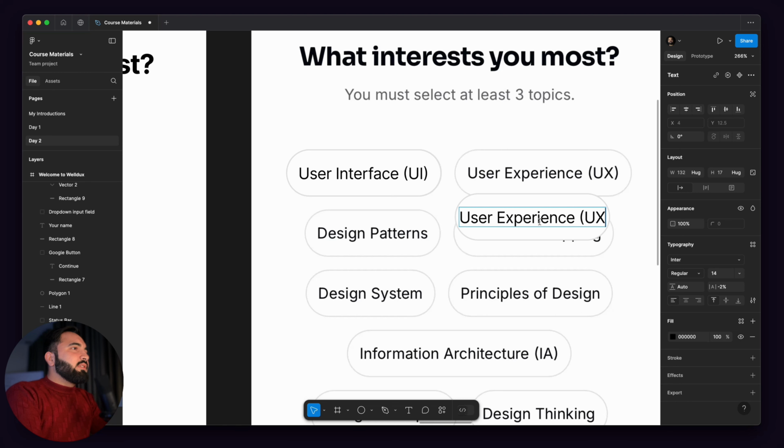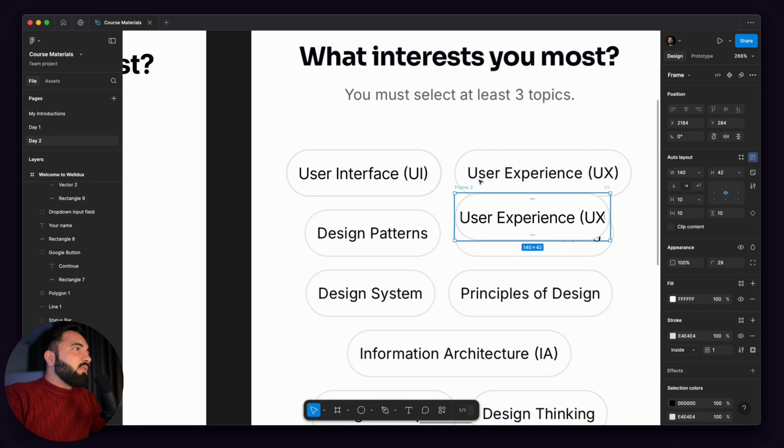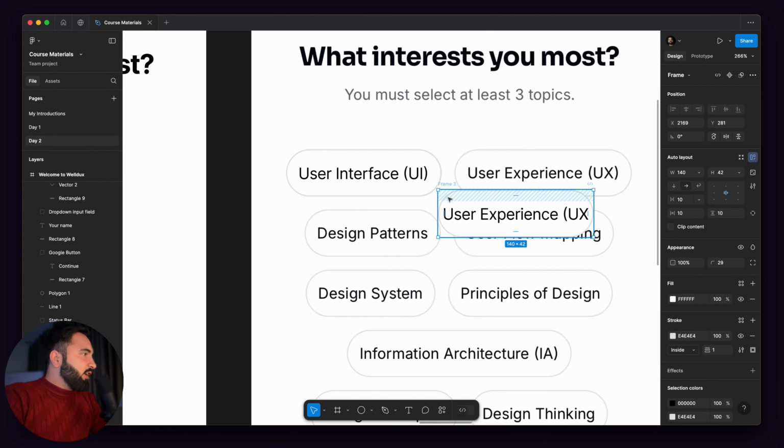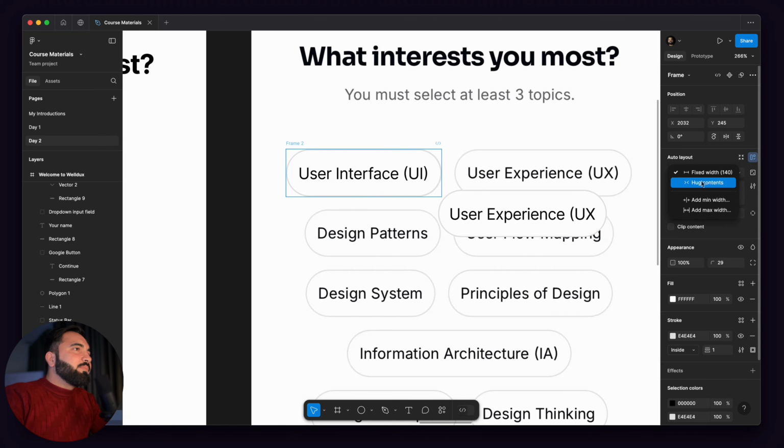Okay, UX. There is one issue over here, which is we really want this frame to auto increase, right? So to do that, I can just hug those content, and here I will also hug this.